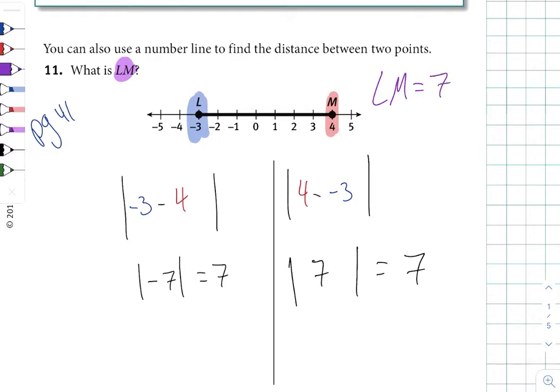And you could check that by counting. Start at one point and just count your way up. 1, 2, 3, 4, 5, 6, 7. Now that doesn't always work super nice because it depends on what the distance between each of these points are, or these lines. In this case, they're each 1, so it works out nicely. But if they're not 1, you can't just count like that. And if it's really big, counting doesn't make sense. I was just showing you that. You don't want to count to find your answers, right? You want to do the absolute value of the difference of the two endpoints of your line segment.